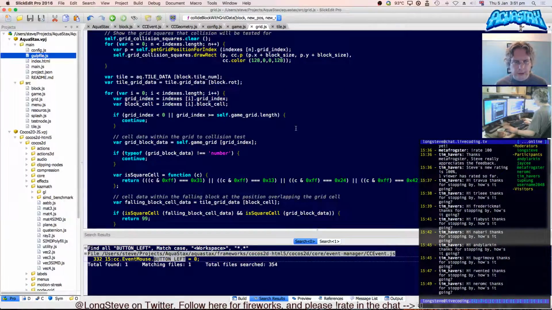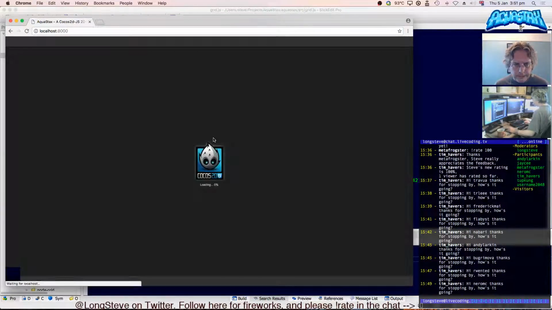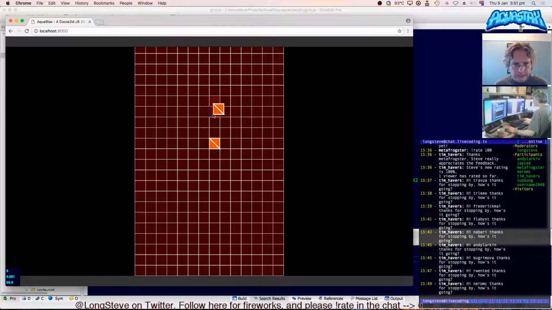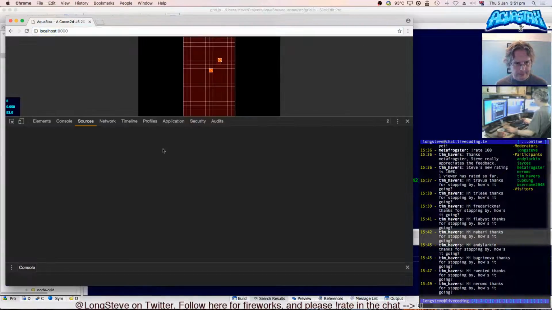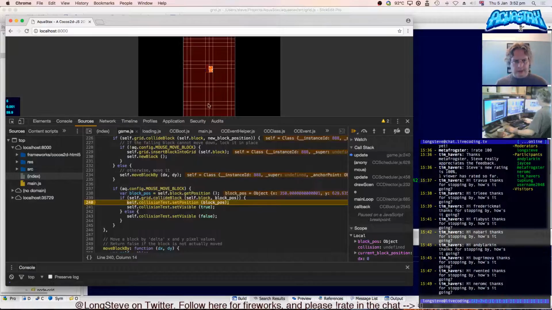But they shouldn't be triggered. Yeah, no collisions going there. There it is. So that's where it's colliding based on my current implementation of collide block.